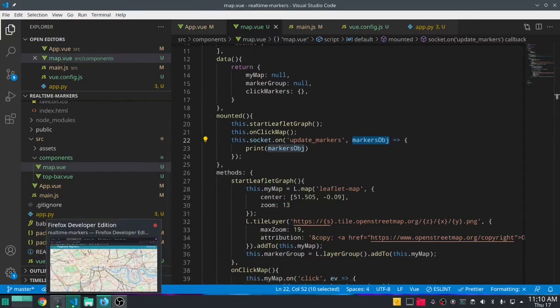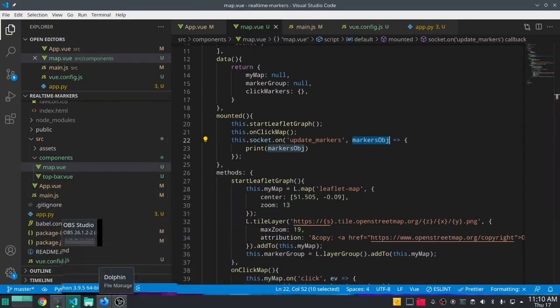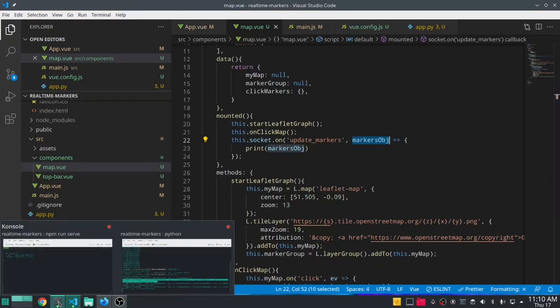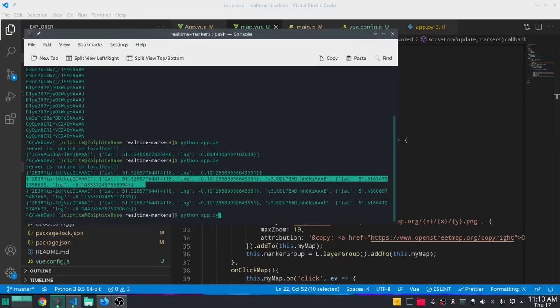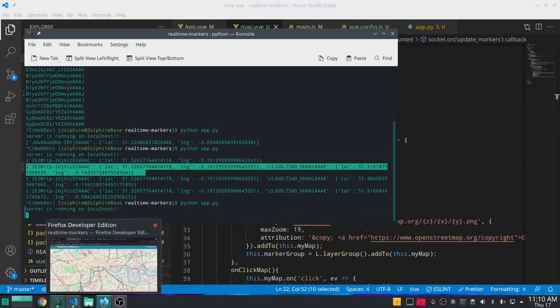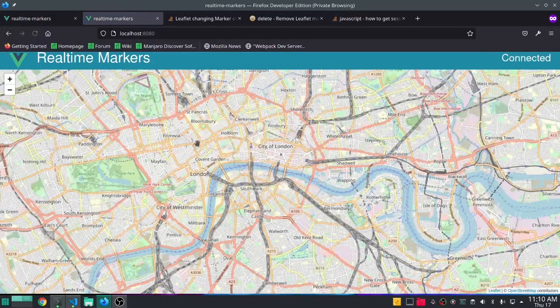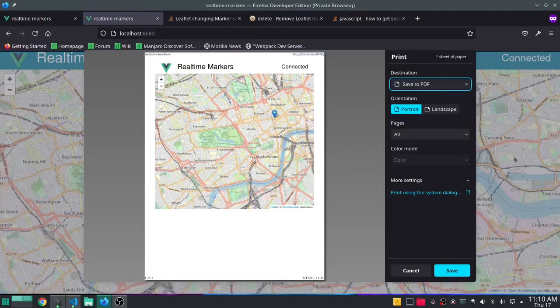And let's see if the print is working. I don't think I have to restart the server, but I think I'm going to anyways, just to make sure. Or restart the back end.